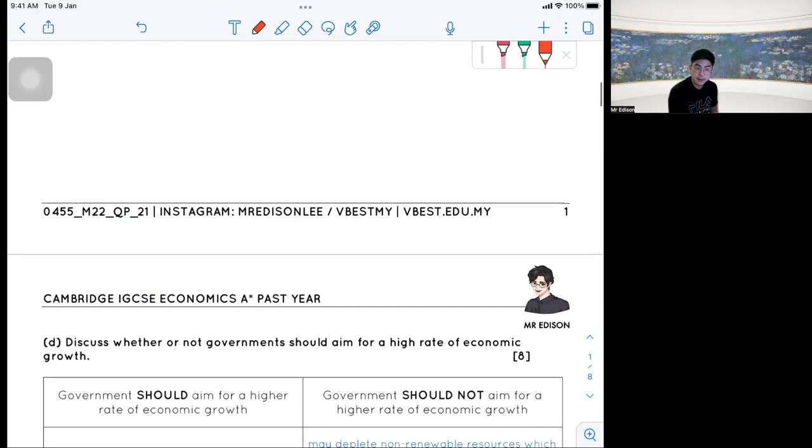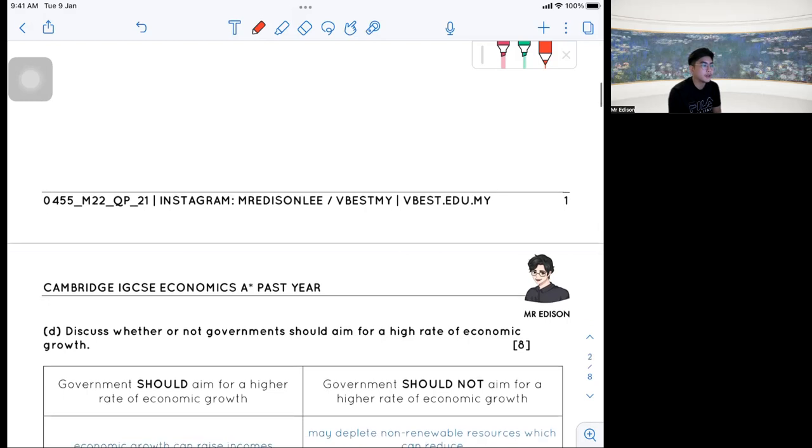If you remember, I think it's chapter 4.2. It talks about conflicts of macroeconomic objectives. Do you guys remember that? We have economic growth leading to what? Conflict with balance of payment stability, high economic growth conflict with price stability, and so on. And basically that is the answer for this. But of course we didn't use that because we didn't use the word conflicts, but that's something that you guys can use as a reference.